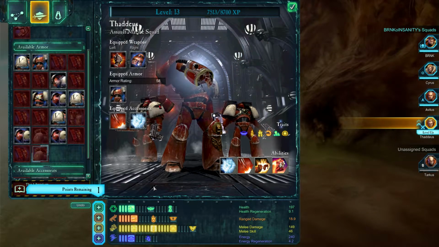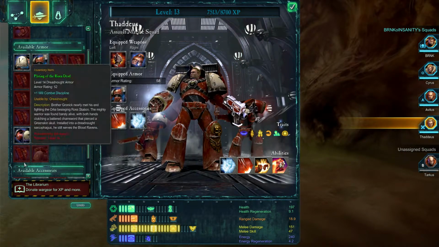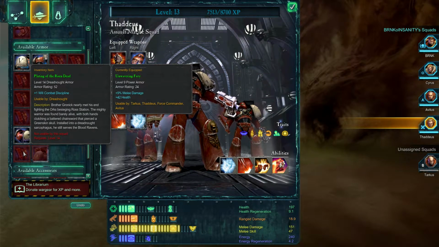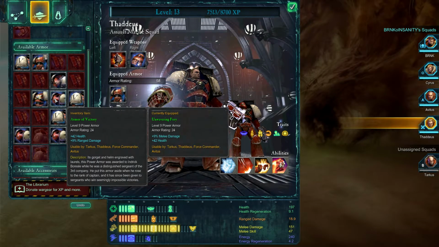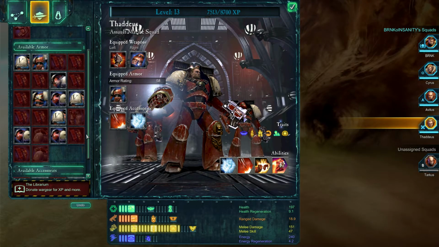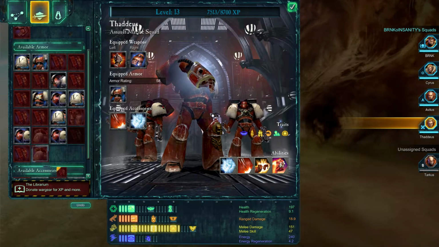All right, so what is this I'm seeing about Terminator armor? I don't think I have any of that. Dreadnought armor, scout armor, dreadnought plating, power armor. I reckon that's something that I'll come across later on. Let's turn in a couple of these lower count. I'm going to keep the 14. I'm going to trade in some of these.